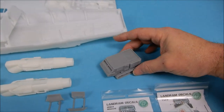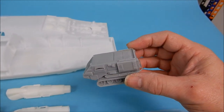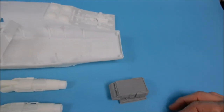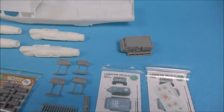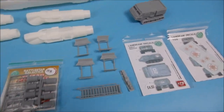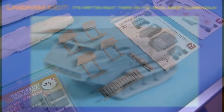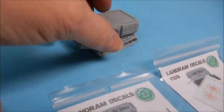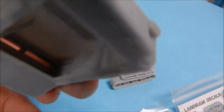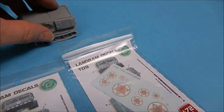So they gave me this little thing here, which is kind of fun. A little 3D printed shuttle, or what do they call it? I don't know what they even call the thing. Tank. I'm just going to call it the tank. I'm sure it's called something else. I'm sure that Battlestar aficionados will say, come on, you know what that is. Actually, I know. It's just called Land Ram. Colonial Land Ram, that's what that is. But it's a two-half shell that you can get inside if you want to put a light in there, too. No interior for it, but hey, beggars can't be choosers. I'm not sure if this comes with the kit or not.